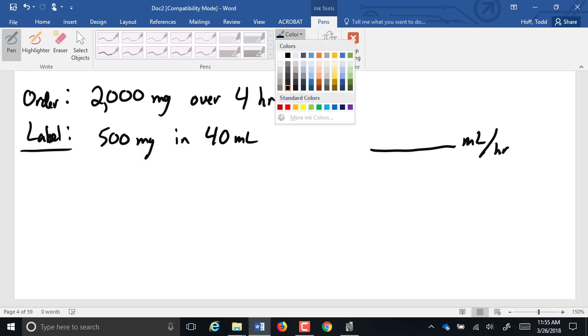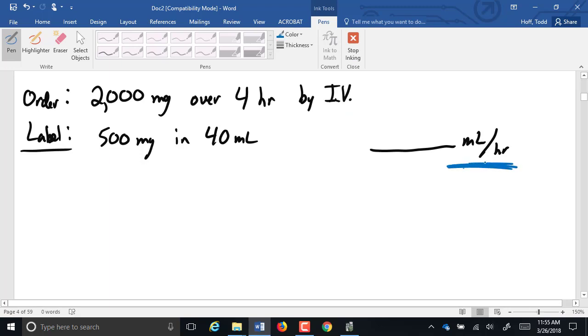And that's always very important to look to see what we're trying to find as our units in our solution, because these IV flow rates can be given as milliliters per hour, they can be given as milliliters per minute, or as we've seen, they can be given as drops per minute. So this one is milliliters per hour. So once again, we'll start with the doctor's orders.